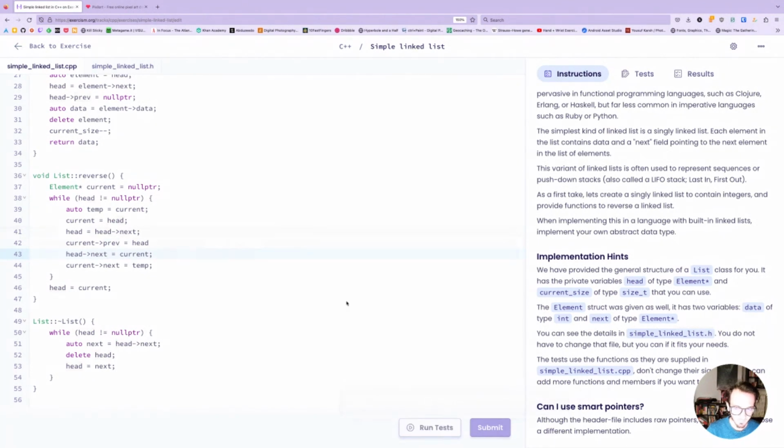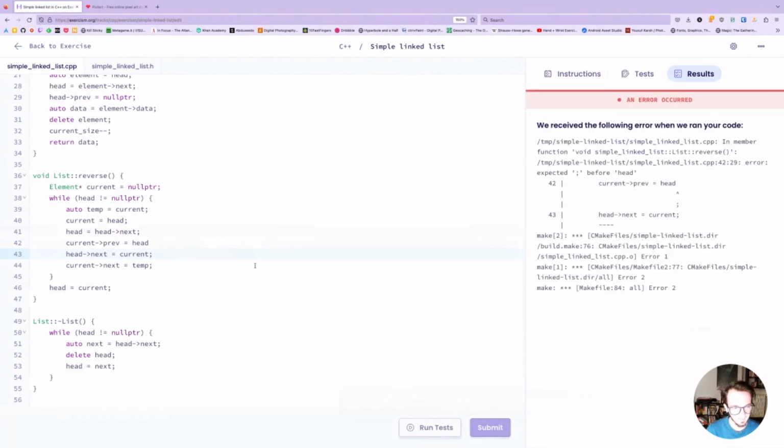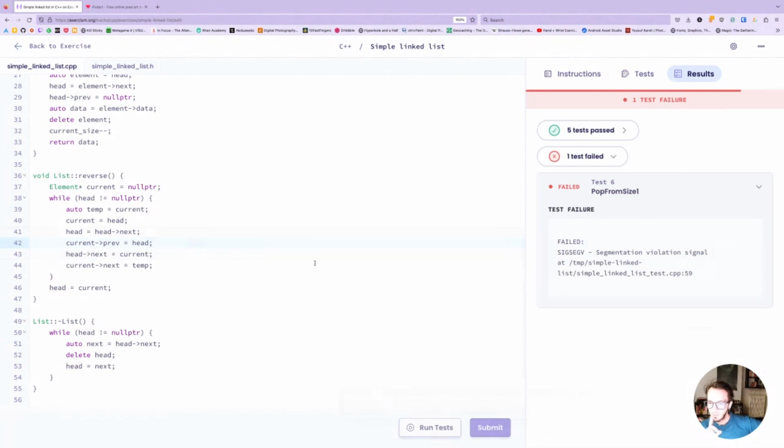Let's try and run tests. Oh, I mean the semicolon. One test failing. You see, there is a segfault. I'm accessing memory that I shouldn't.